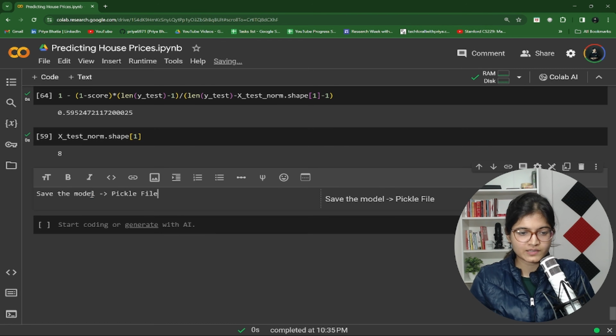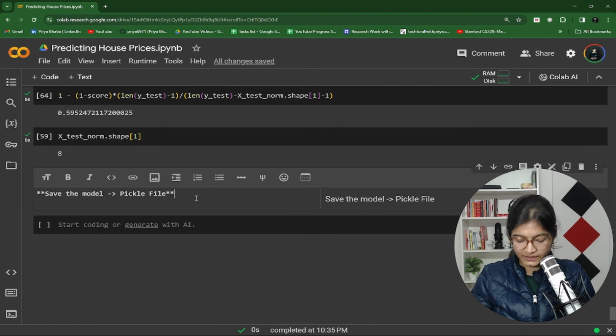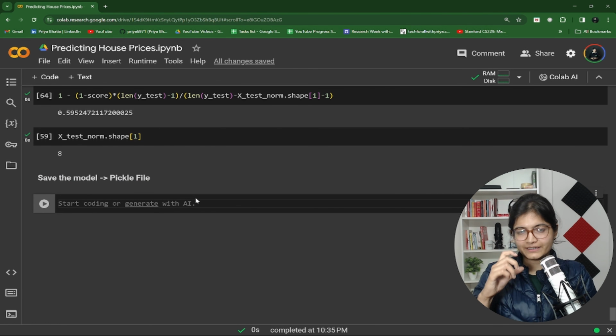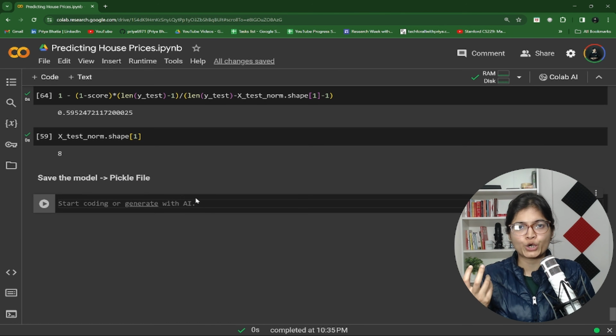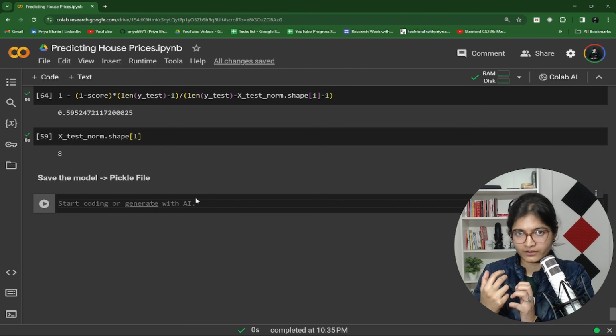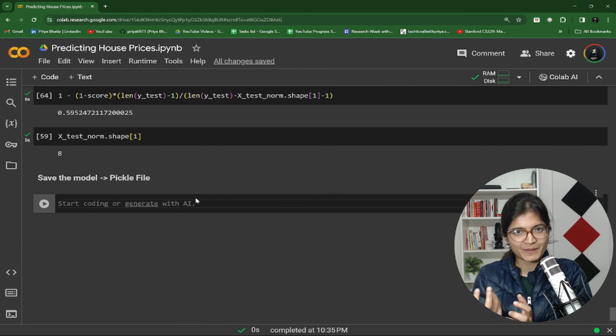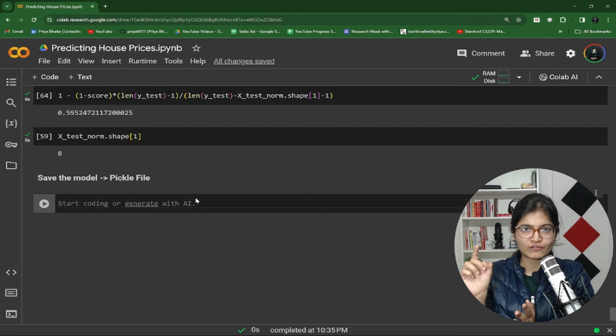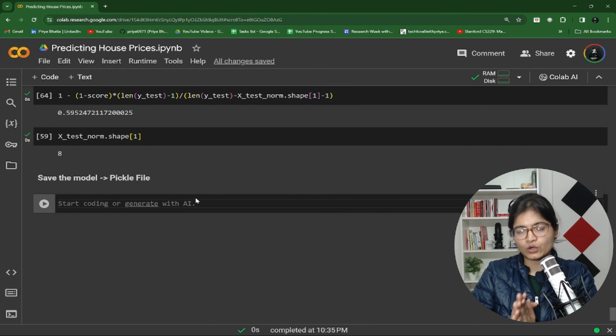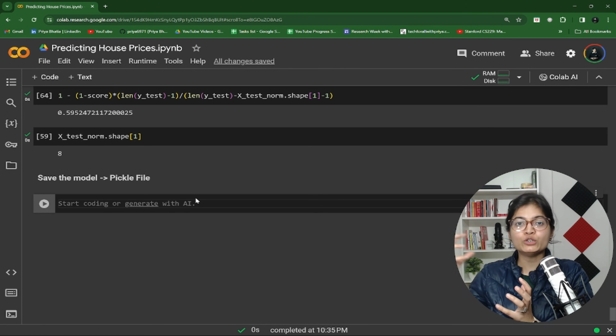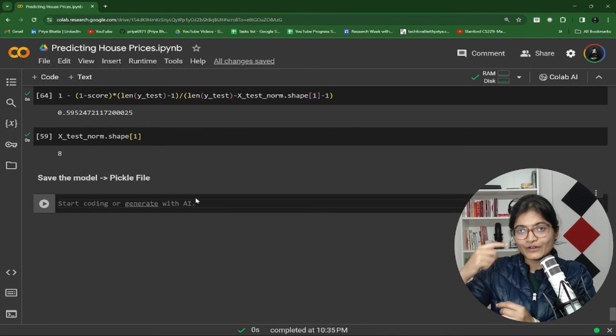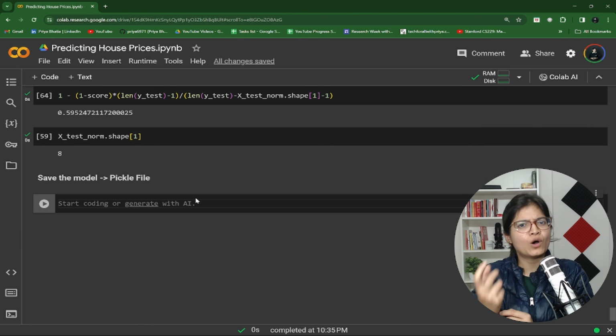I'll talk about this in the upcoming session: how we can save the file, and then in future, if I want to open that file and get predictions from it without doing the training from scratch, how we can do so. In real-time scenarios, always remember that you will deal with a huge amount of data, and training requires a lot of resources, right? As of now, we are dealing with a very small amount of data, and that's why training happened instantly in the recording itself.